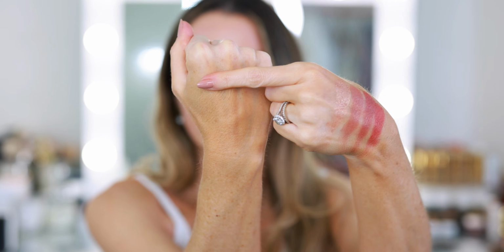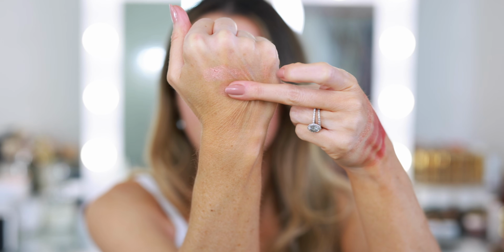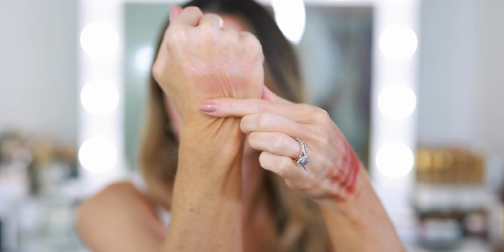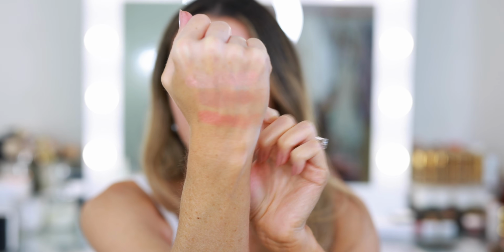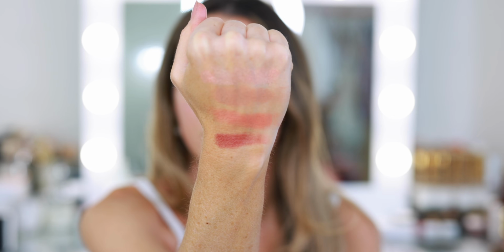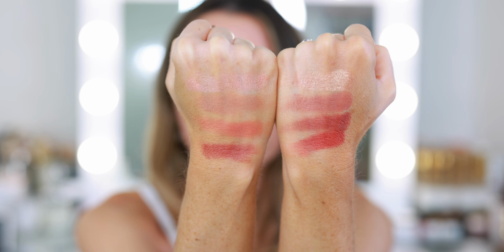I absolutely love this. Now this palette swatches a little bit lighter, as you could imagine. Then we have this really pretty light taupey brown. I think this is going to be perfect on the eyes. This peach down here on the corner will make a beautiful, warm, summery blush. And then we have a deep kind of plummy color, which again would be really nice on the eyes. You could maybe use it as an eyeliner. Here are both palettes swatched side by side so you can compare.